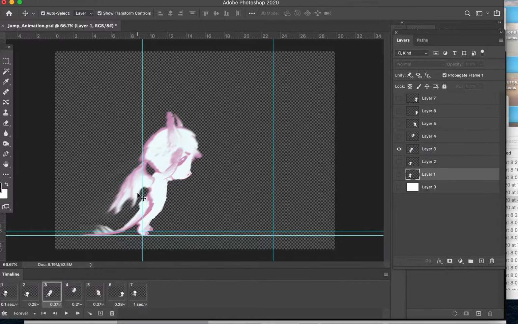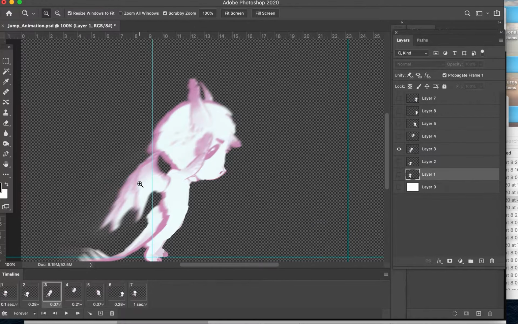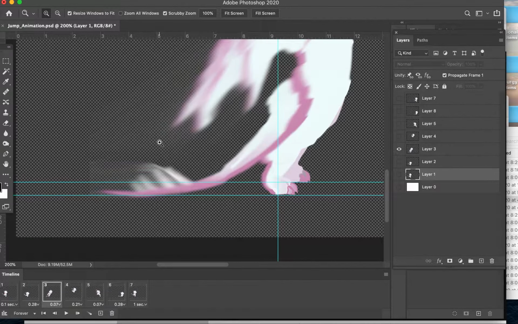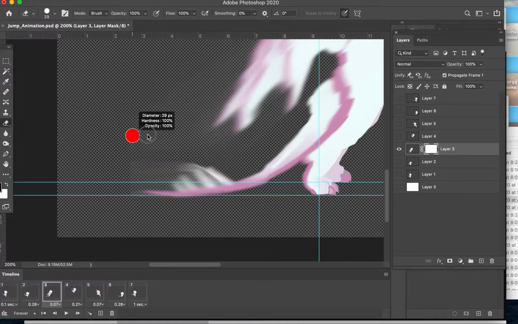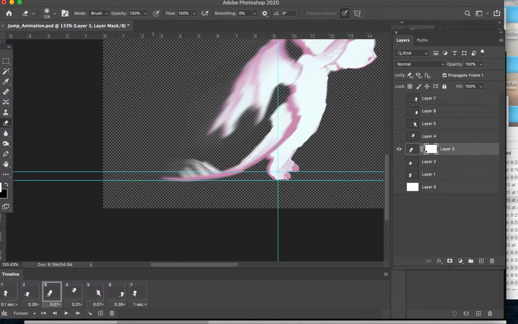Anyway, if I go back into this one and if I zoom in, this is the sort of launching phase of this little dragon. You can see that there's a lot of blur on this. I can see in this version that there's a little bit of clipping here too, where it looks like it got sort of cropped off. So sometimes if that happens, I like to work non-destructively and always put masks on things, but I can make a really soft brush. I'm using Control and Option again to soften my brush, and I can just sort of soften up that little edge right there. So there's not just like a hard edge with that, just in case.